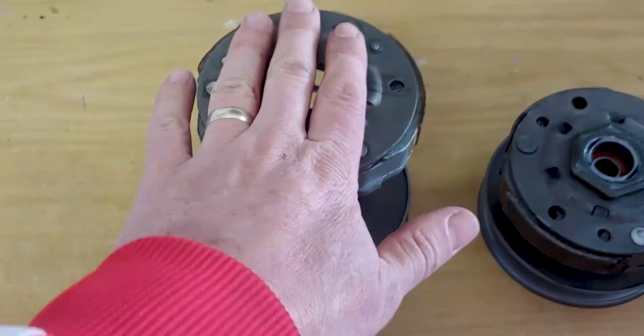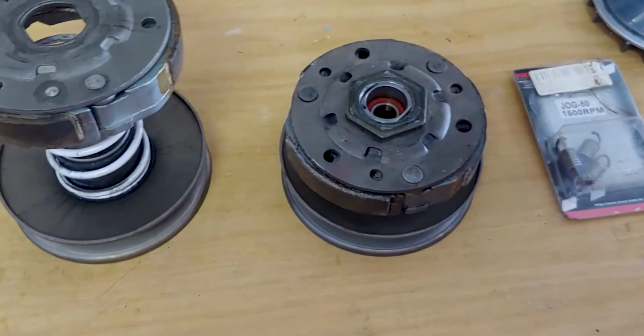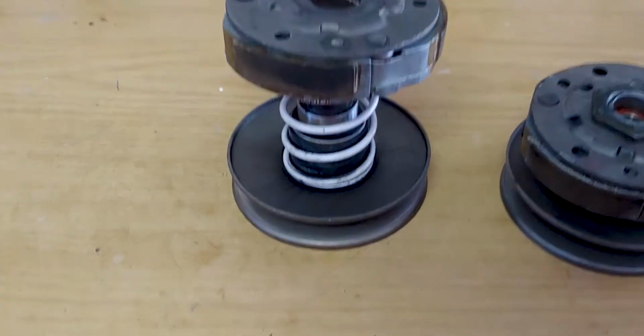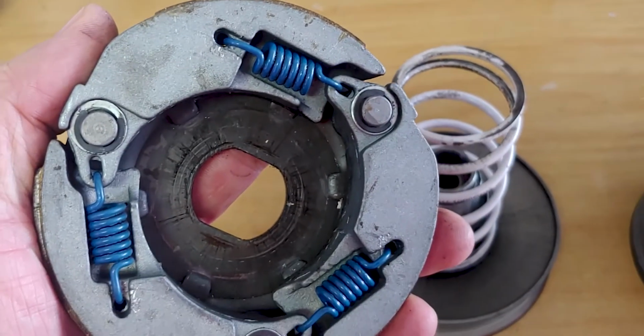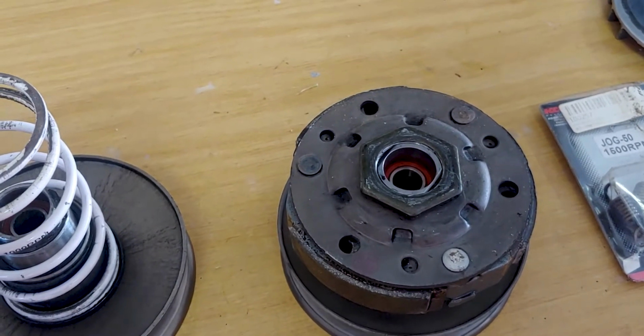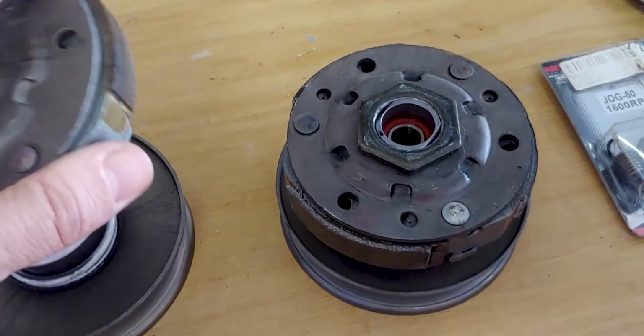Okay, so that's my torque driver. That's Kevin's old one that we're going to redo. And Kevin's got 1,500 RPM springs in the torque and the clutch. So we'll swap these over to his and reassemble with all decent Yamaha parts very shortly.